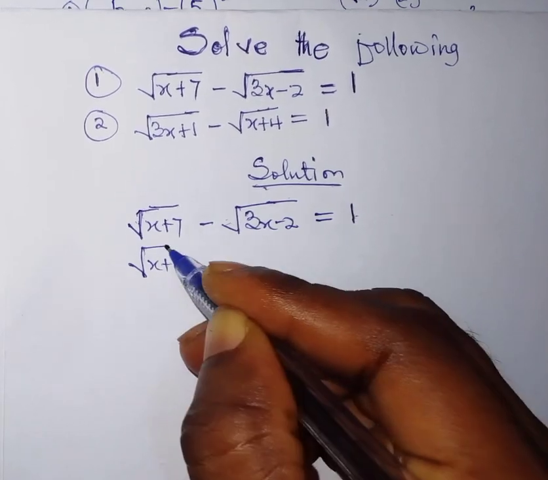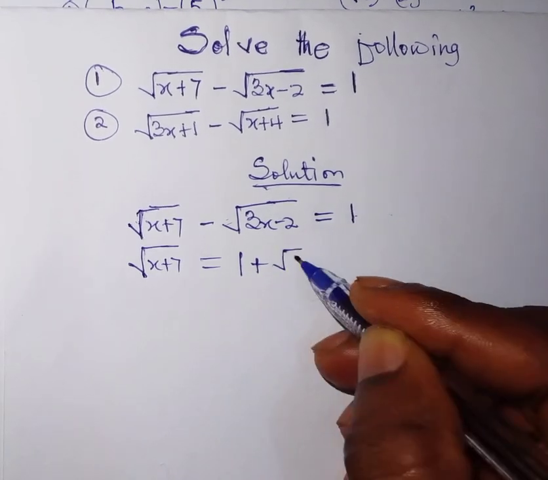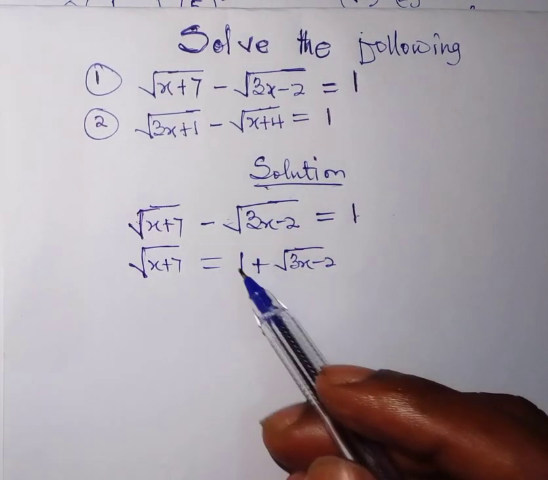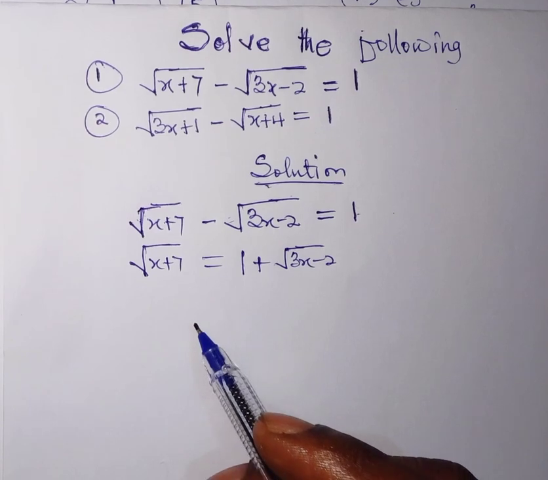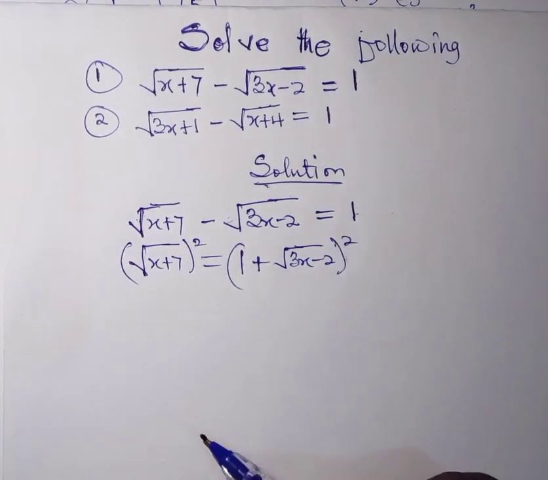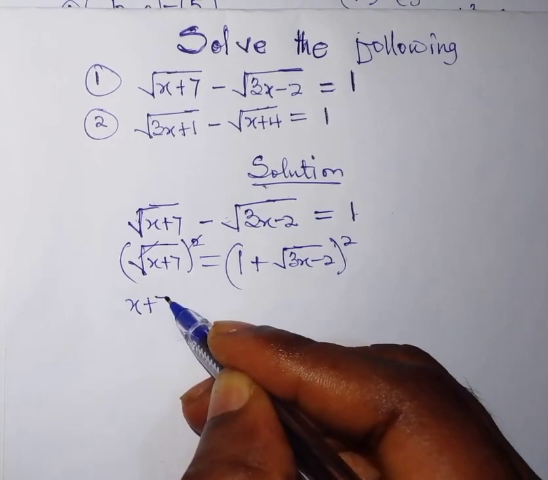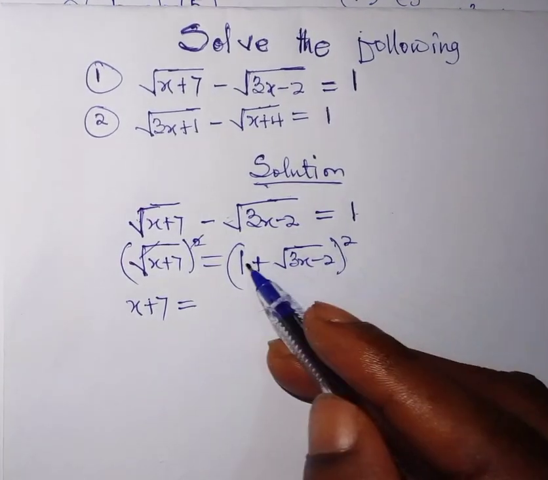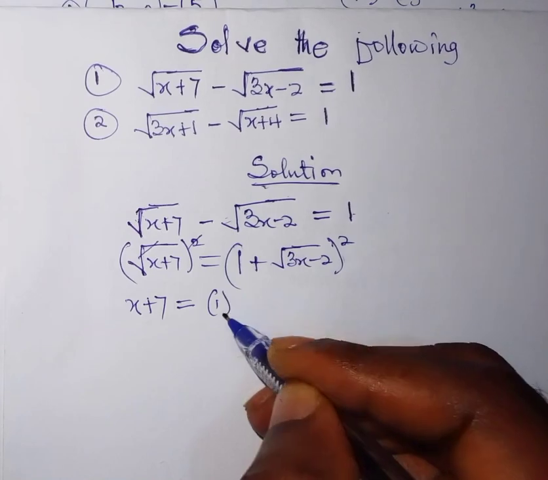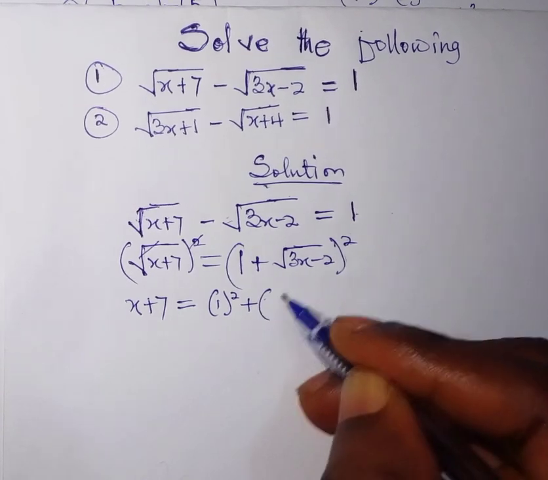So this one I will maintain x plus 7 here, and then send this to this side like this. When I'm done, then because it involves square root or radical, I will only square both sides like this. So this one will go, and then I have my x plus 7, which is equal to, then I'm going to open this bracket. So the same principle follows the short form. So just square the first term, take this as a whole, and multiply by all of this.